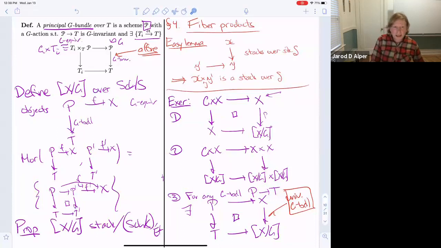Here, the action of G on X need not be free, but nevertheless the quotient X mod G is such that the action is free on X over X mod G. This is the universal G bundle. And maybe an important example to think about is the case where X is trivial, and so a special case of X mod G is BG.